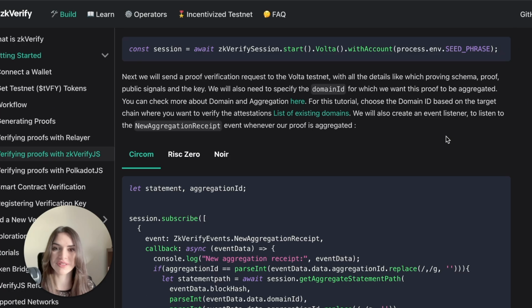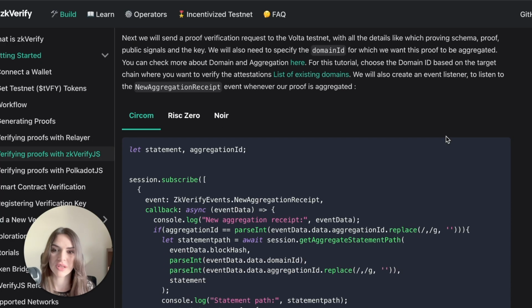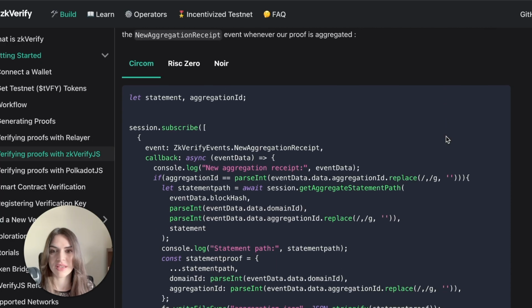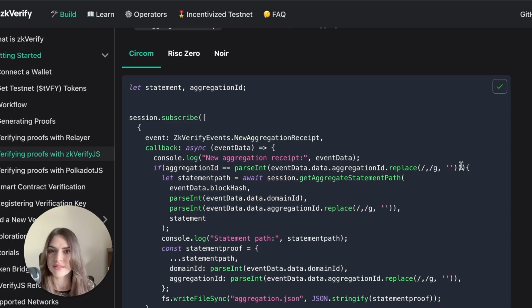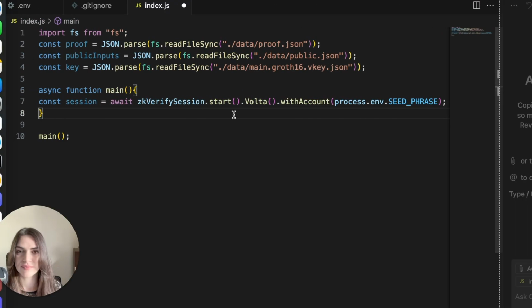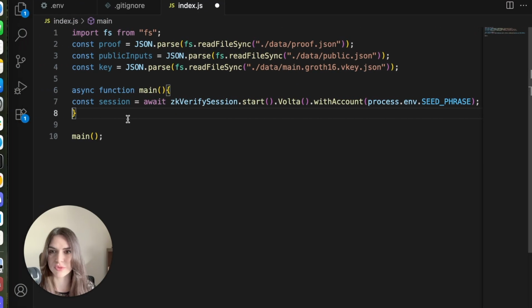Once we have opened the session, we're going to send a proof verification request to our testnet. And this is how to do that.